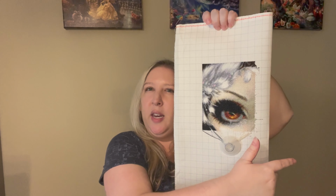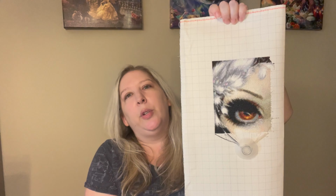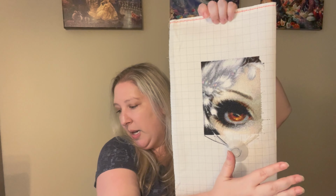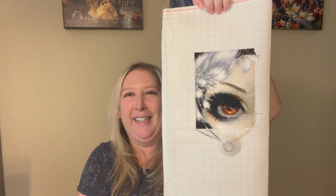I don't know if I want to go across to get the second eye in so it doesn't look so odd, or if I come down. So not sure what I'll do. It might be nice to have both eyes, but then no, the swan is on this side in this one. Yeah. And I know that's going to be confetti hell. So part of me wants to come over, come down, come back, maybe. We'll see. I'll probably forget I had that plan and then just start stitching at some point. It's usually what happens. But that is that piece.